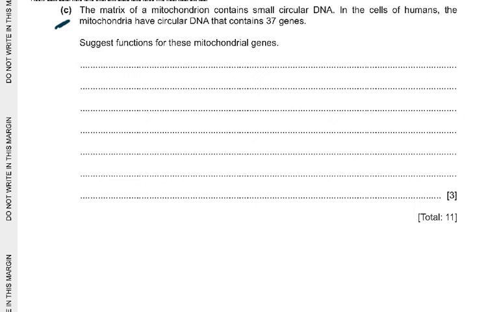Then ETC proteins, electron carrier proteins A, B, and C. Then the ATP synthase, which is D, is coded by a gene for ATP synthase. Then membrane or channel proteins or transport proteins. And then the DNA, which makes the tRNA and the rRNA or the ribosomes. So a lot of answers were available for you, and you had to just be a little imaginative and know your bio well.